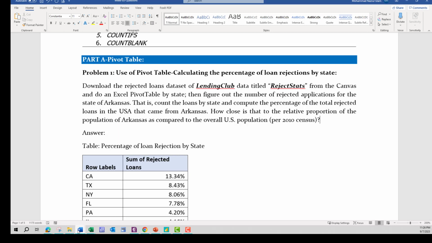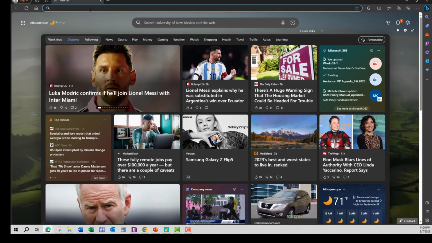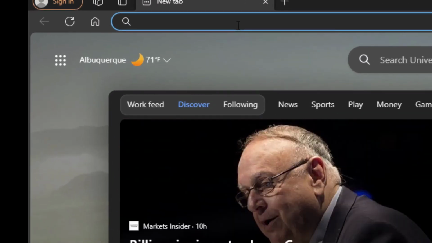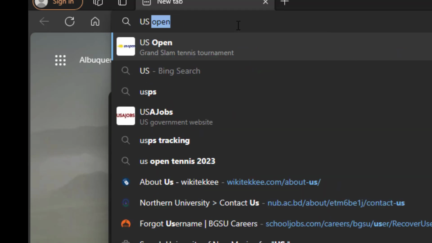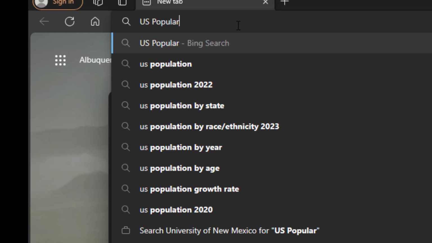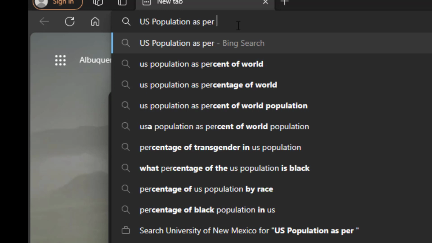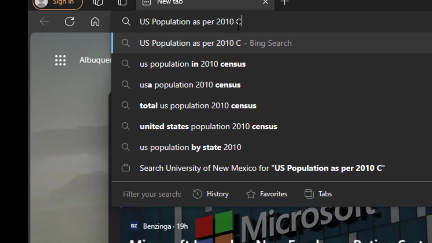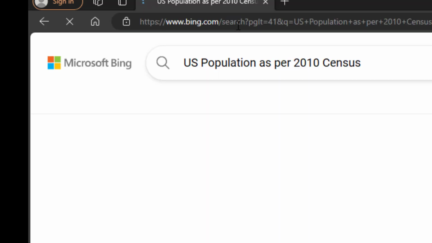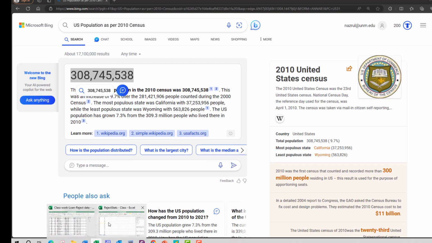Let's see, as per 2010 census, what are the populations? US population as per 2010 census. So this is the US population.